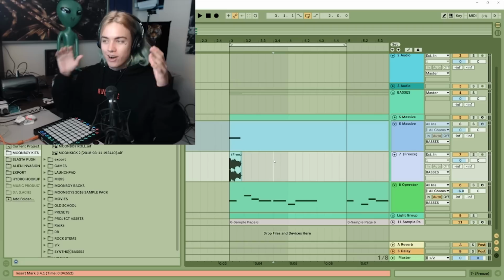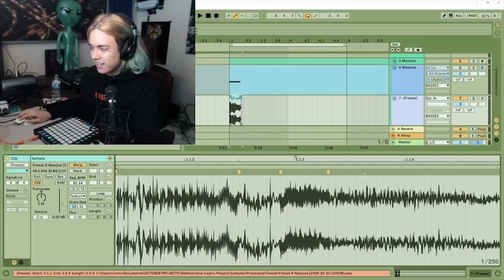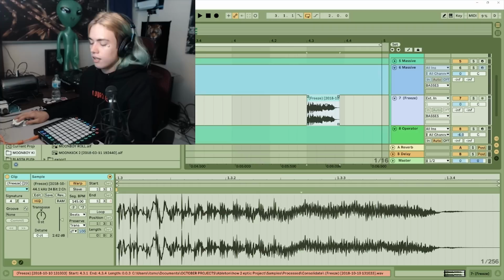Okay, here comes a cool part, sort of specific towards the Eptic style. He likes to do little chops with his bass, like bop bop. Okay, so I consolidated it, and now I'm gonna halftime it, and then even cut it halfway.